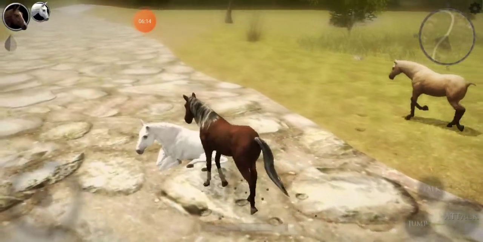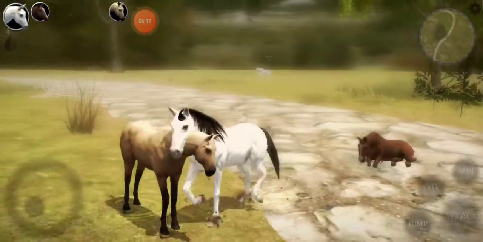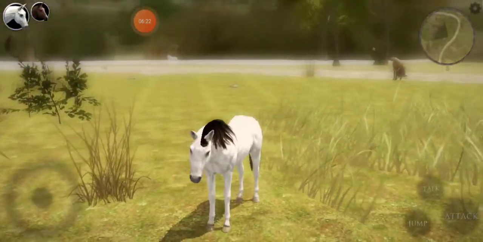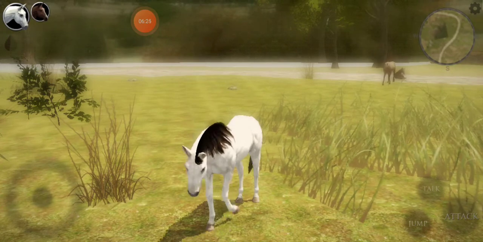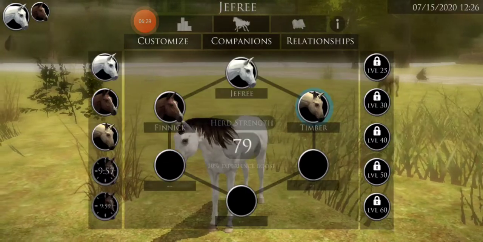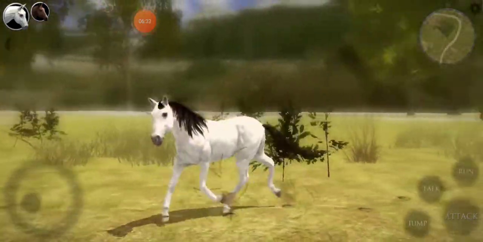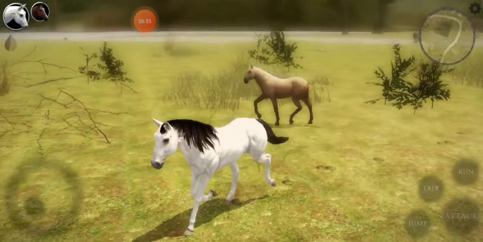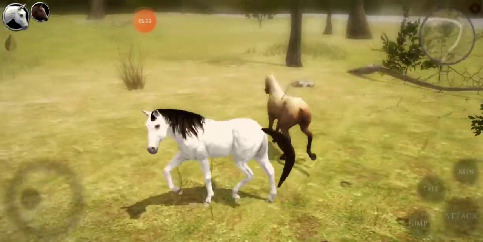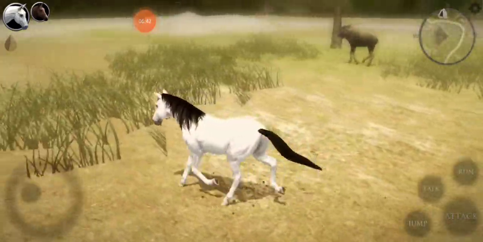Oh, God, we need water. Come on, guys. Yeah, Finnick, she just keeps lying down. Maybe she's tired and I think she wants to give birth to a foal right now. Come on, Finnick. Yeah, she just does. She just keeps standing up and going down.